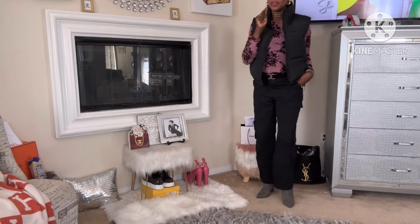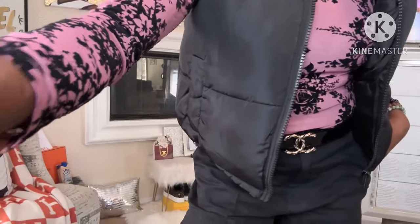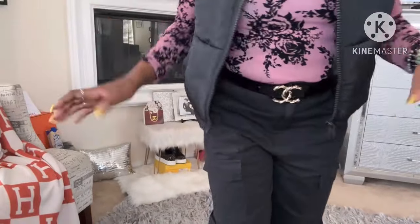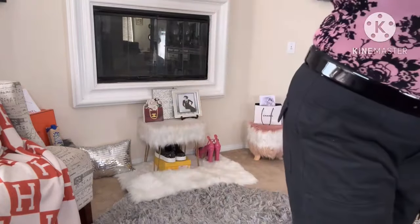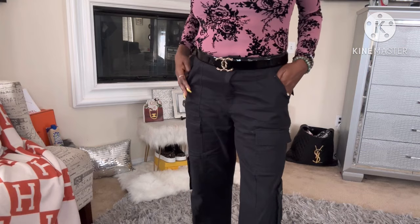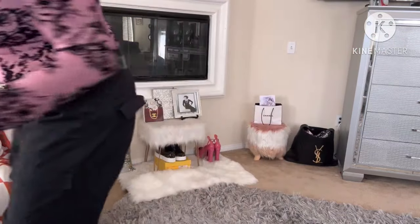Now, those boots were only $13.99. This is an LA showroom brand. I know some people say, designer shoes. Yeah, but sometimes you got to get the affordable shoes so you can run around. You cannot just say you're going to wear designer shoes all the time to go grocery shopping or whatever. Especially me, who doesn't like tennis shoes. It's not my thing. I didn't grow up with tennis shoes. Regular shoes is what I like. Tennis shoes, I feel like I'm a tomboy. I used to be one of those when I was a young girl, but I'm trying to be a lady. No tennis shoes for me.